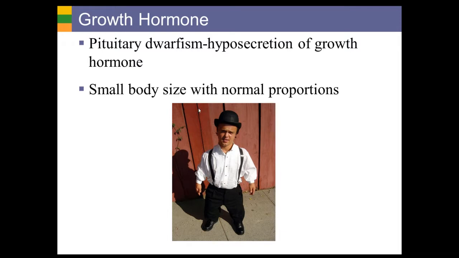There's another type of dwarfism called achondroplastic dwarfism, and that's a genetic defect where the body doesn't produce the normal amounts of cartilage, and so you get someone with a normal sized torso, but the limbs are abnormally short. That is not what you see here. This is pituitary dwarfism because of hyposecretion of growth hormone from the pituitary gland. I shared these disorders with you to illustrate the effects of growth hormone. Again, you're not going to be responsible for these disorders themselves.